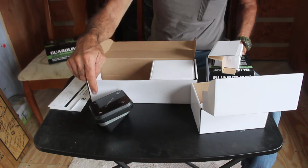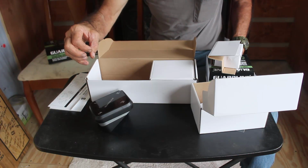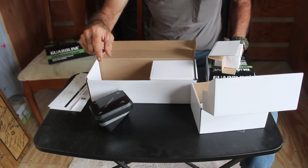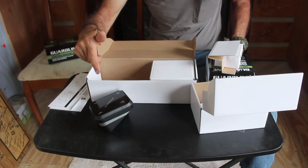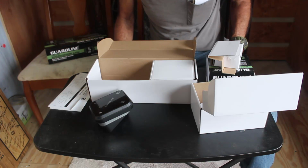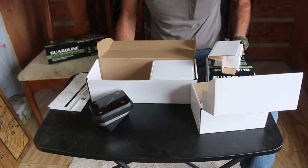There's like 4 zones here, and each zone, if I'm not mistaken, after looking into this thing, each zone can have 4 sensors hooked up to it, which means that you can hook a total of 16 sensors up to this one home-based unit here, and each sensor can be set to its own individual ringtone, so that when one of them goes off, you'll actually know which one is which, and you won't be guessing as to which sensor you have out is being had something go in front of it, let's say.